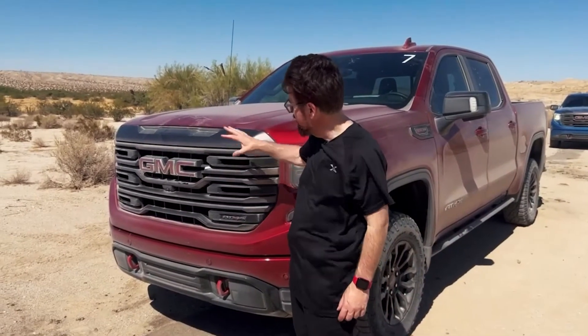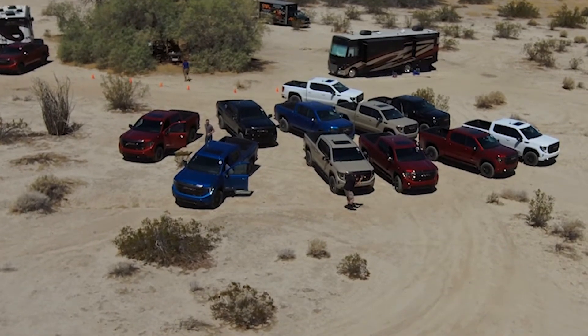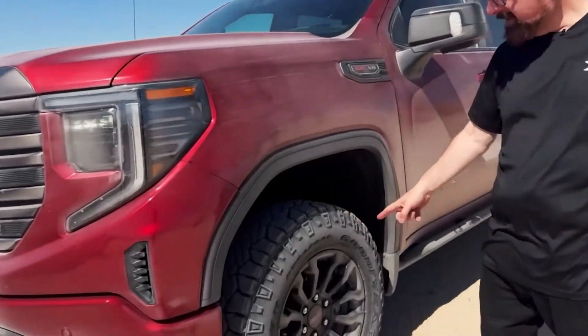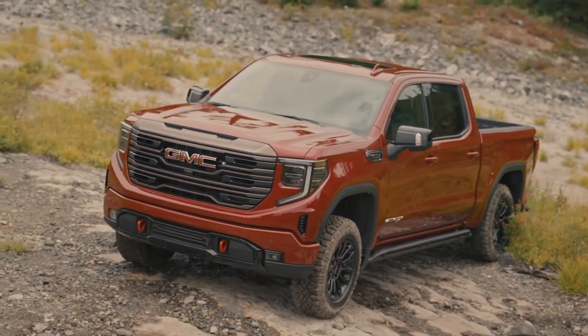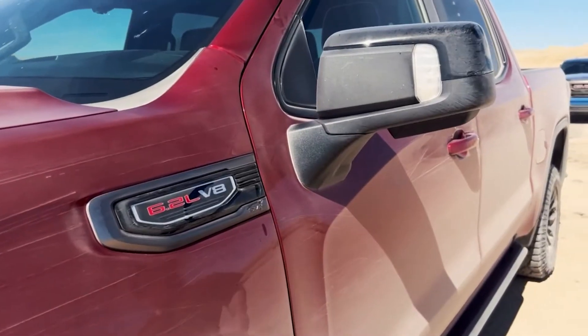Unique front grille. These vehicles have very unique colors to them as well. Very cool wheels specially made for off-roading — they have that very unique color as well. Look at the moldings, they're unique as well. Unique mirrors, and of course it has lots of unique badging on the side as well.